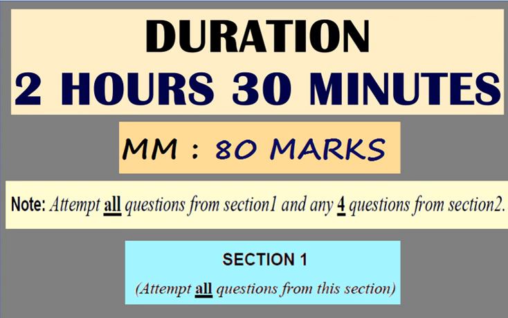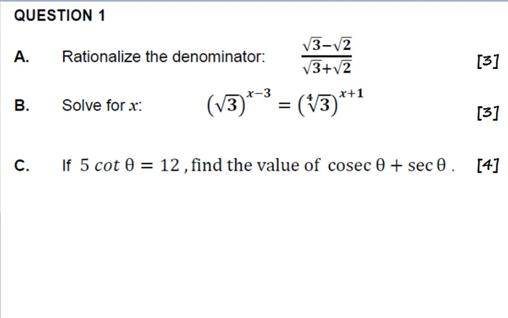So we are doing topics in the form of sums. The first question is from irrational numbers. Rationalize the denominator. So you must be knowing by this time what a rationalizing factor is. In such questions we multiply by the conjugate, by changing the sign. So it comes in the form of a plus b, a minus b. So multiplying up and down by root 3 minus root 2, up is a minus b the whole square.